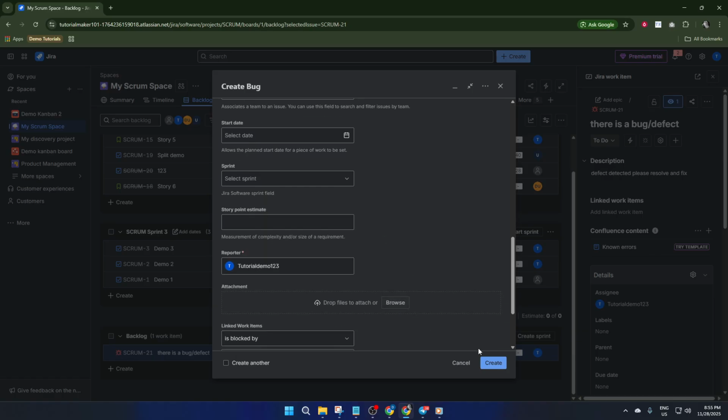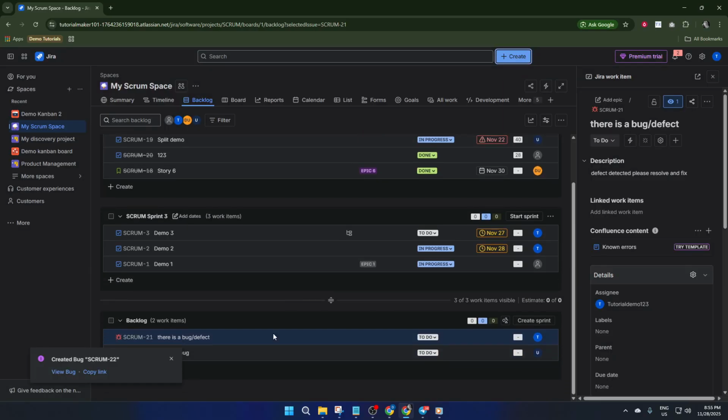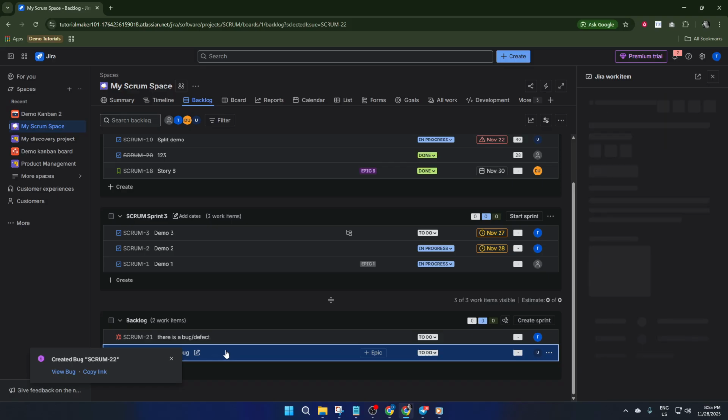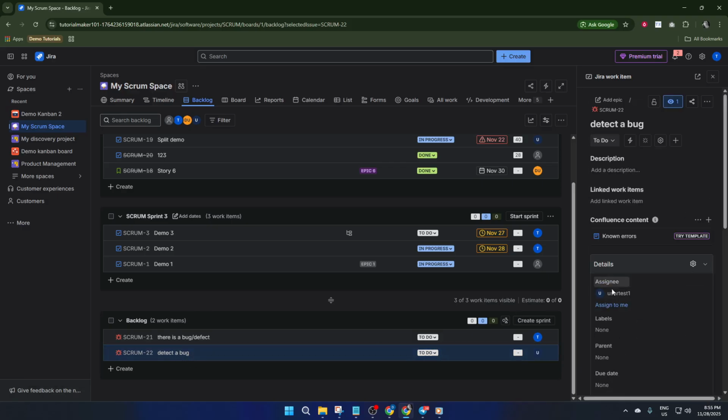Now that our defect is created, let's talk about assigning. Open the newly minted bug ticket. Look out for a field named Assignee. That's where you can allocate the responsibility to one lucky team member. By default, Jira assumes it's you, but we both know that's not why we're here. So go ahead, change it to the user you wish to assign the bug to. Bravo, the defect is now assigned. It's now on the assignee's plate to work magic on it.